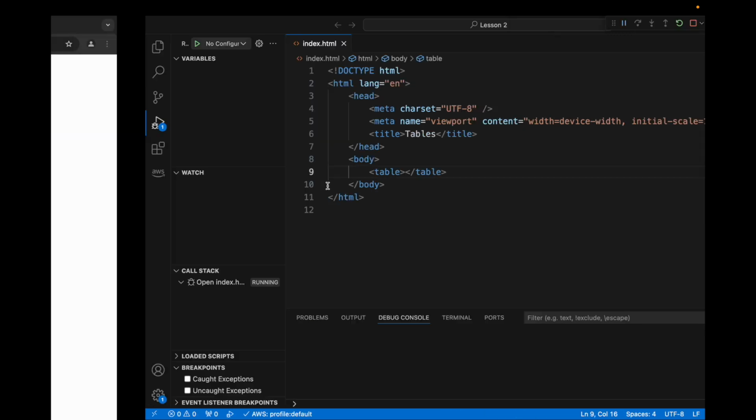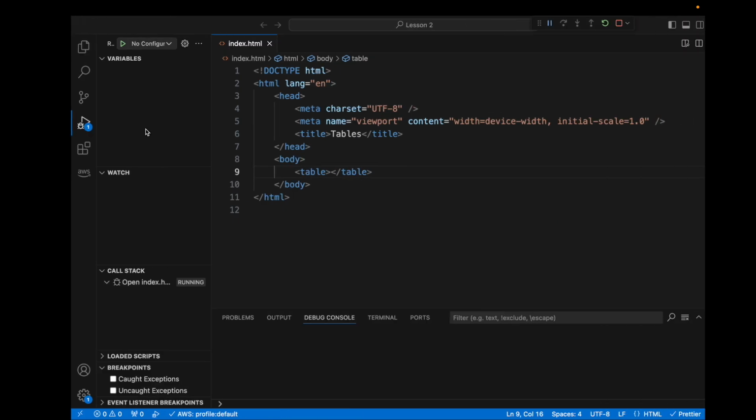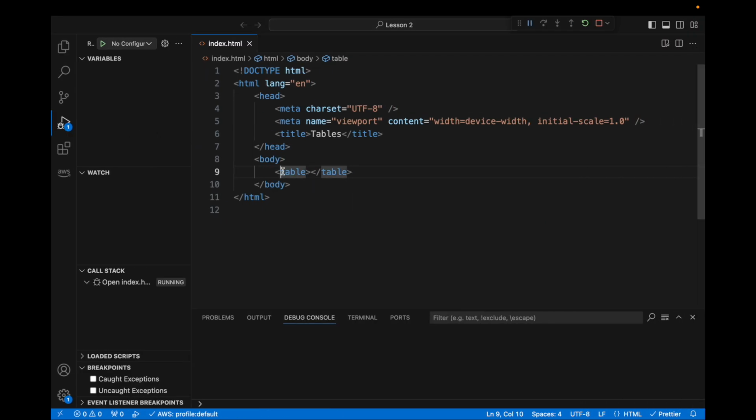So if you save this, go back, refresh by pressing Command R or Control R, depending on what operating system you're using, nothing happens because I don't have anything within this table element to display. So when you create a table tag or a table element, basically in HTML, you need to provide two things.